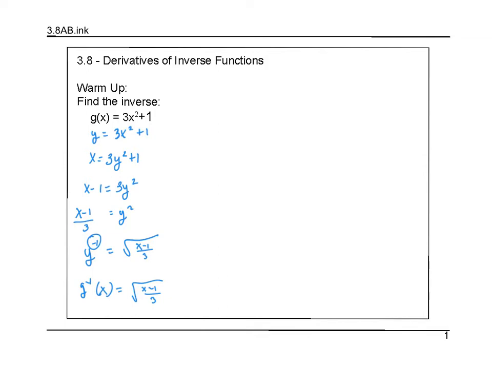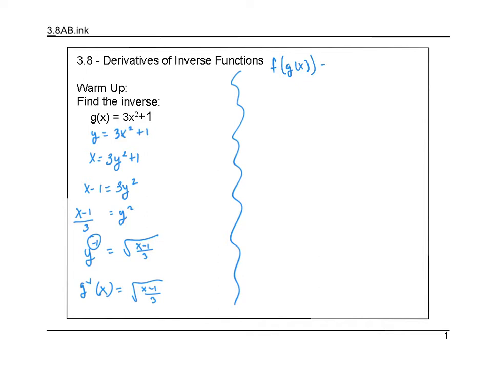Okay. What I want to do now is remind us how we verified inverse functions. Because if we can remember how we verified inverse functions, you first learned about this in Algebra 2, then that will actually allow us to prove the definition of the inverse derivative, which is going to be introduced in a few moments.